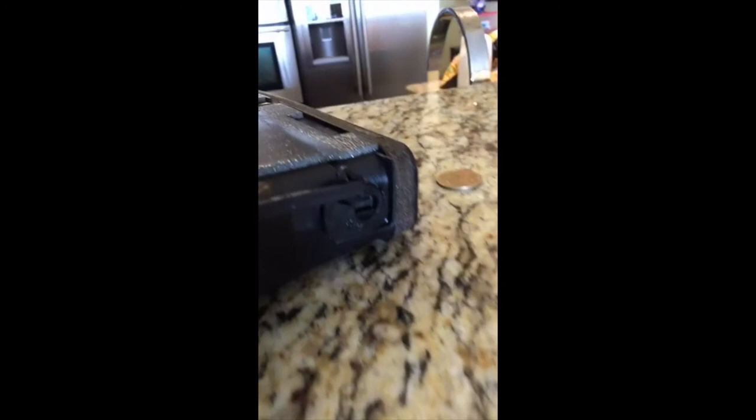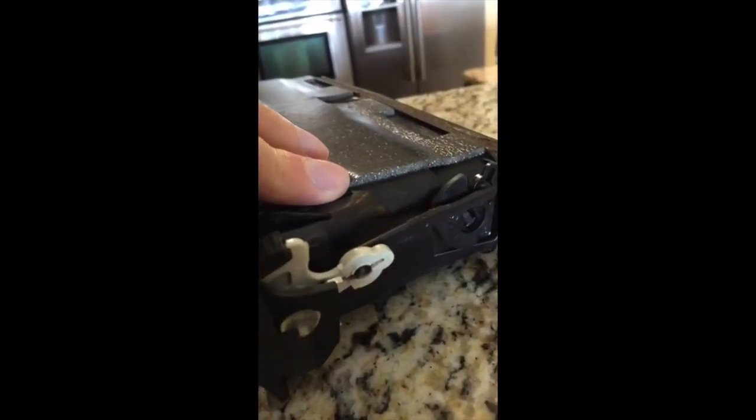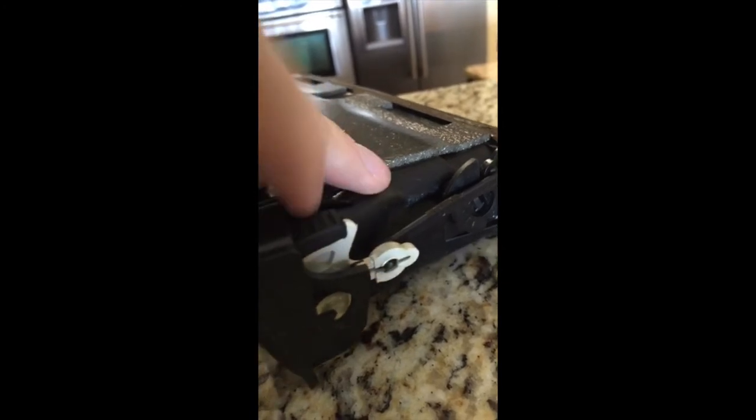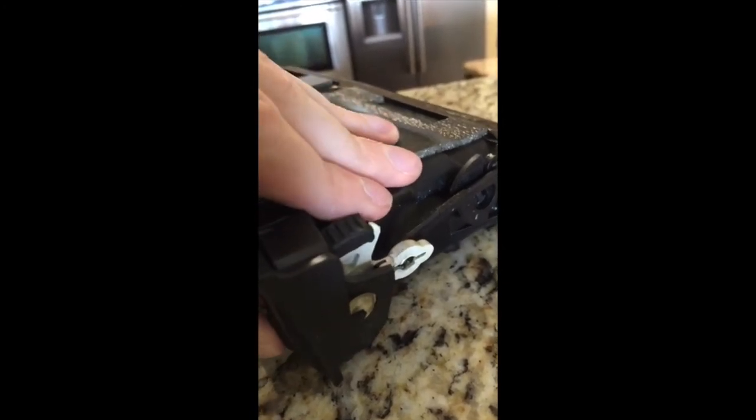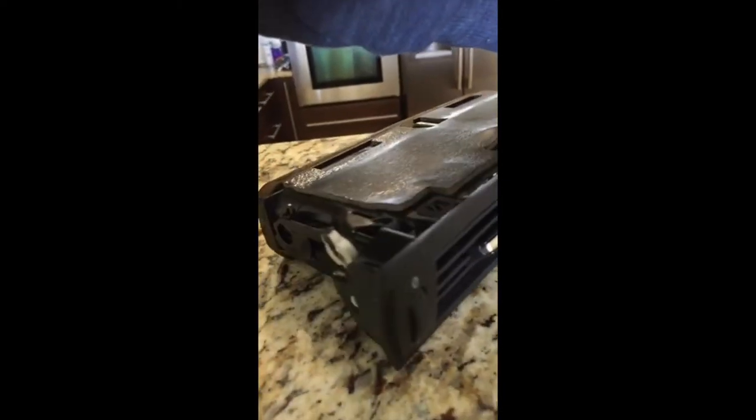So, let's look at the other side. When I turn the dial, it puts that whole mechanism under an awful lot of pressure. So I think that doing this will cause the repaired one to snap open.